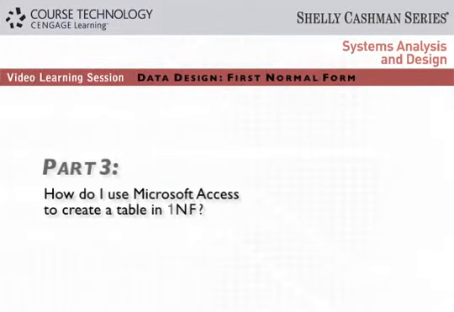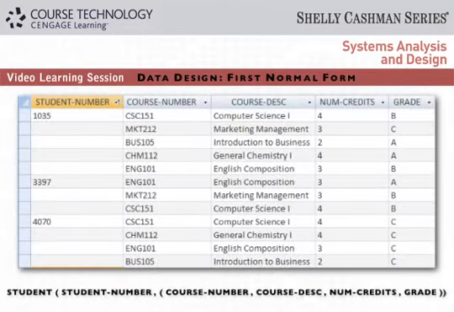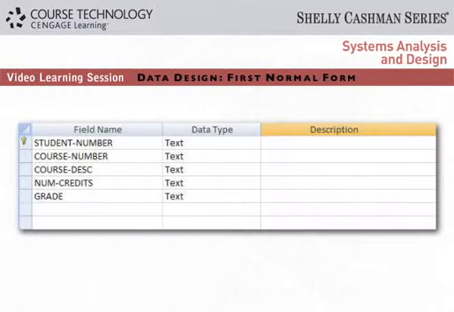In this Microsoft Access example, we'll start with an unnormalized table showing students who take multiple courses. Notice the primary key, student number, and the 4 fields that form a repeating group. In standard notation format, the repeating group is shown in a set of inner parentheses. The student table in Design View shows each field and data type. The small gold key next to the student number field is the primary key symbol.